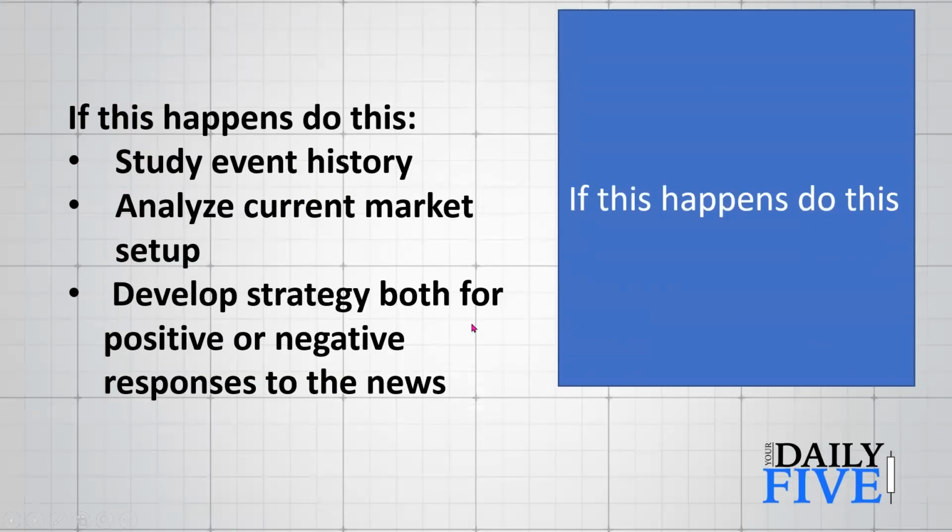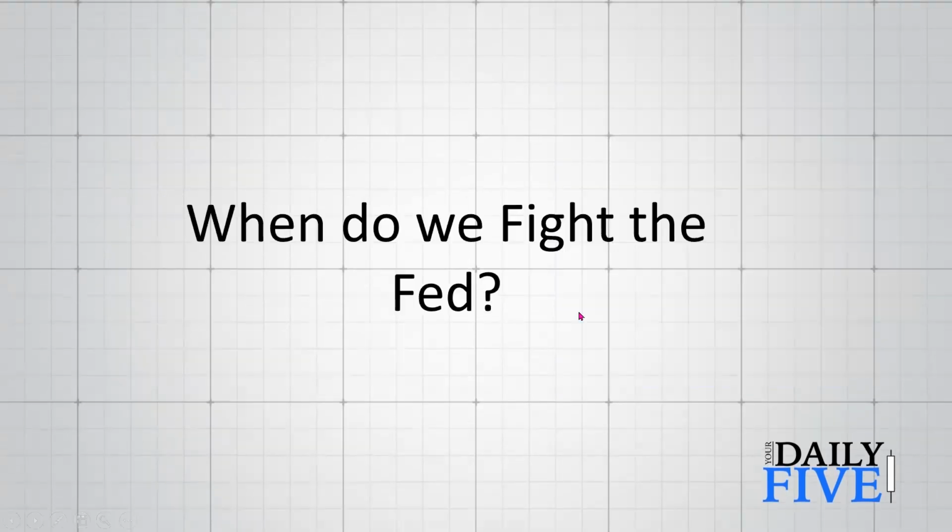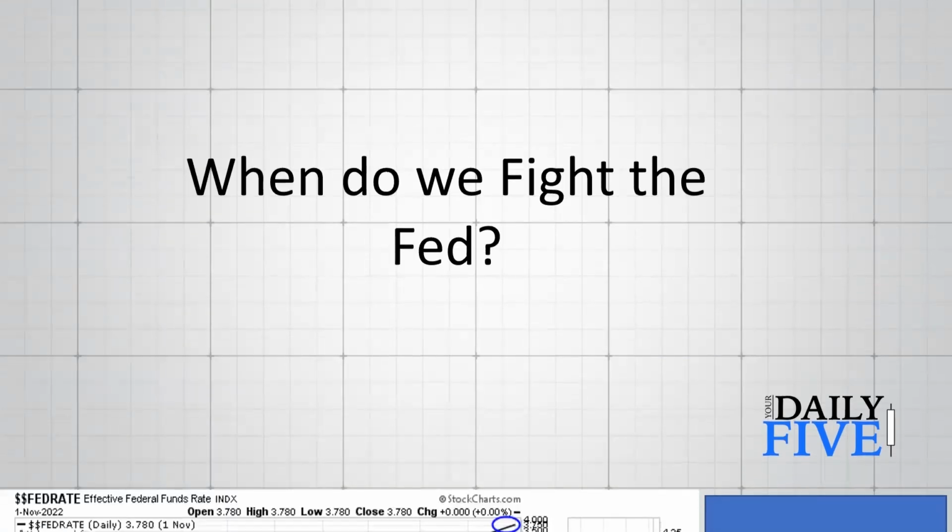So what we want to do is focus on this particular set of words that I like to use to get myself focused. And that is, if this happens, do this. In order to do this exercise, we want to study event history. We want to analyze the current market setup. And we want to develop strategies that can be beneficial for us in positive or negative responses to the news. So when do we fight the Fed? I'm about to tell you.